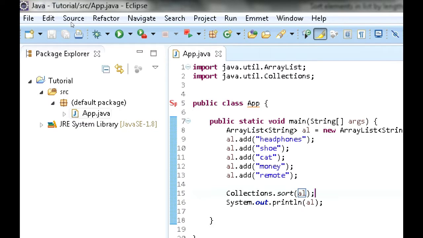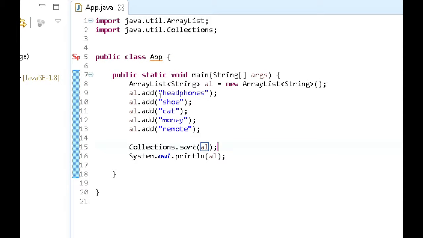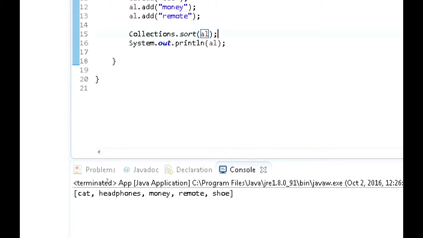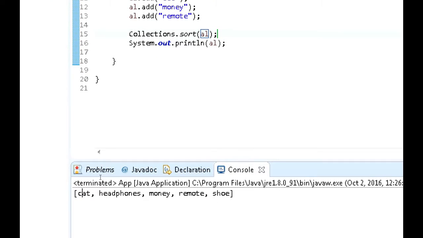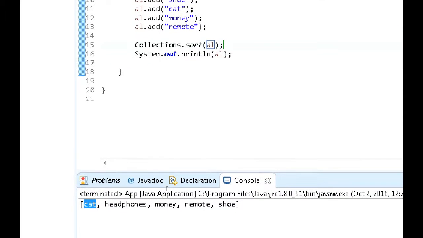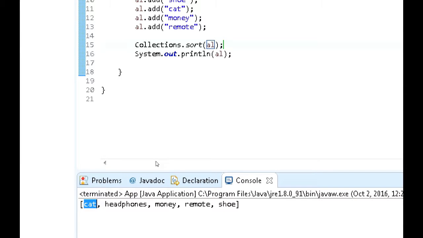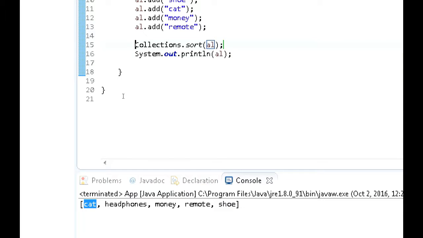And then if we were to run this application, again, we'll get the elements in alphabetical order. So cat, headphone, money, remote, shoe. But so I just wanted to show you guys that by using Collections you can just sort the elements in alphabetical order. But what we need to do is actually sort these elements based on length.